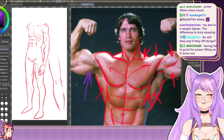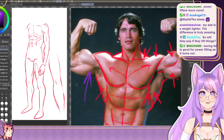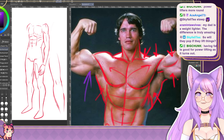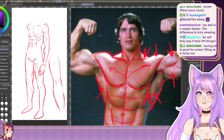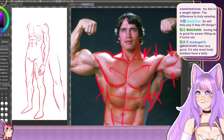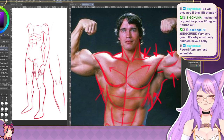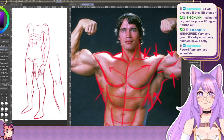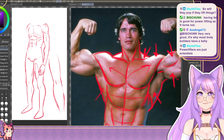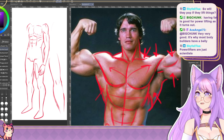Yes, we need fat. Humans need fat in our body. It protects our muscles. It protects our body. So let me pull the difference between, let me get a powerlifter buddy in here. Let me get his backside first. Then we'll go into the difference of a powerlifter. Bodybuilder back.